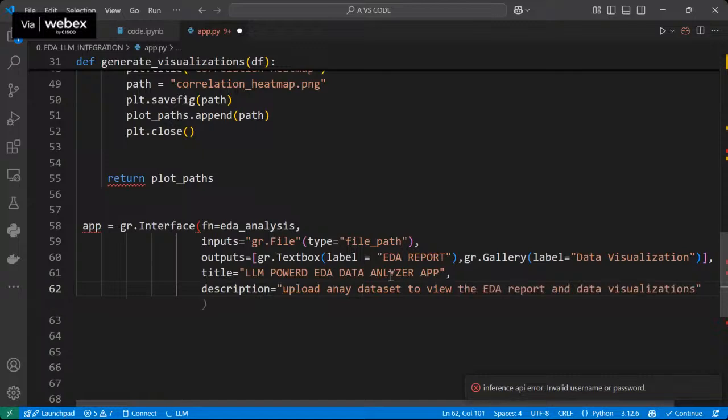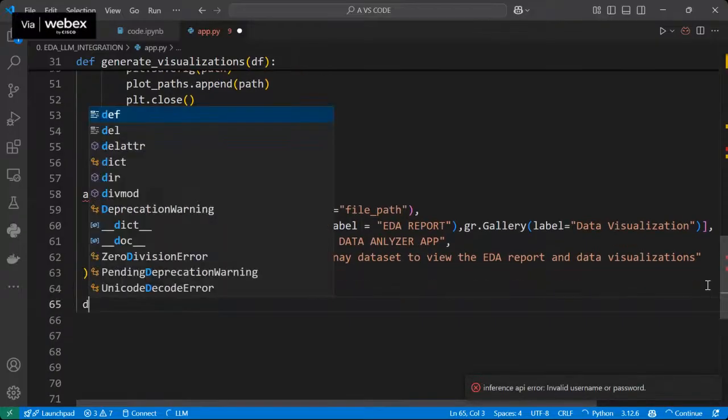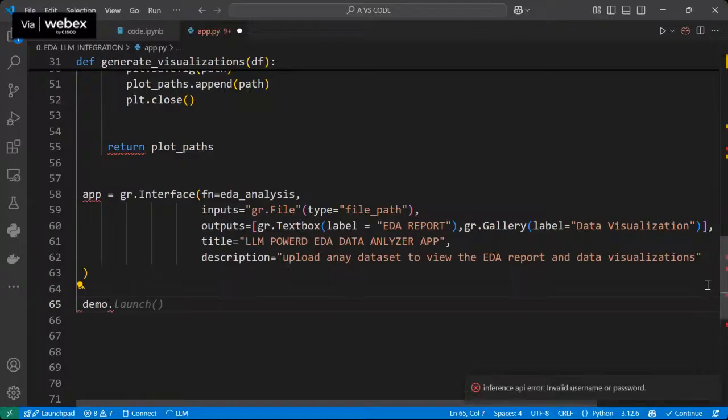And finally, I have to close this bracket. Then launch the demo, or app.launch, and share equals to true.